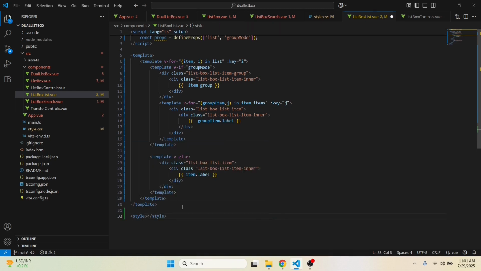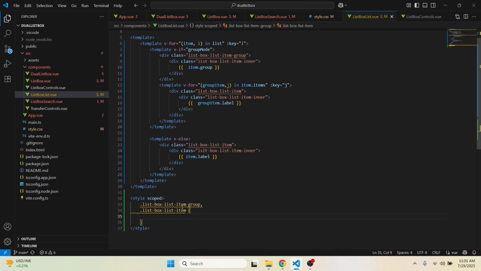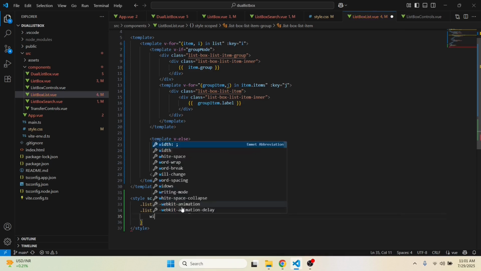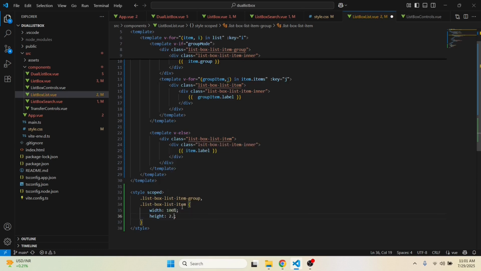So style like this. This is gonna be scoped. So let's start with list-box-list-item-group and list-box-list-item. That is because we have groups and we have simple items, right? Okay, this is gonna have a width of 100%, a height of 2.5rem.